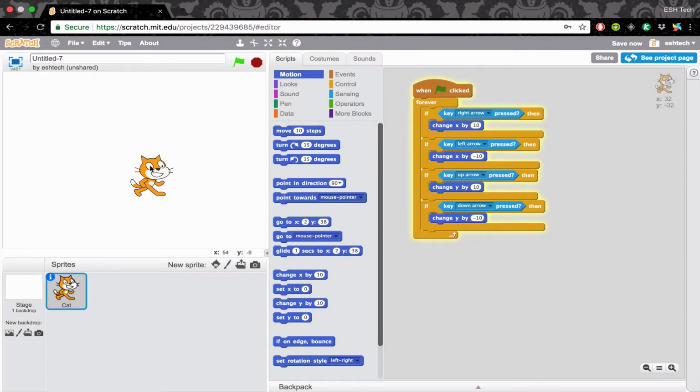In this video, what we'll do is have our character, which, as you know from the last video, moves up and down and left and right. And what we'll do is we'll have it touching another character and then something will happen.